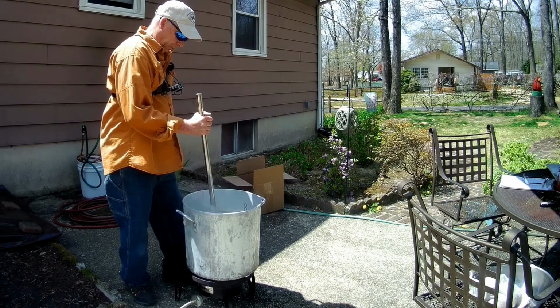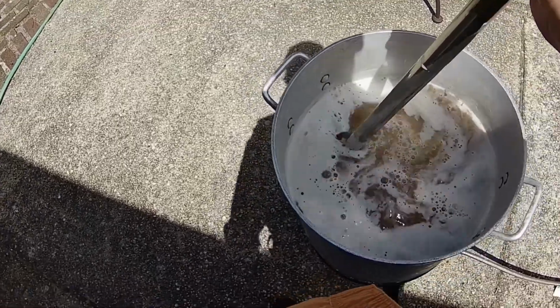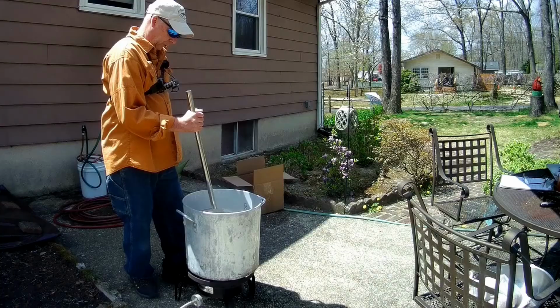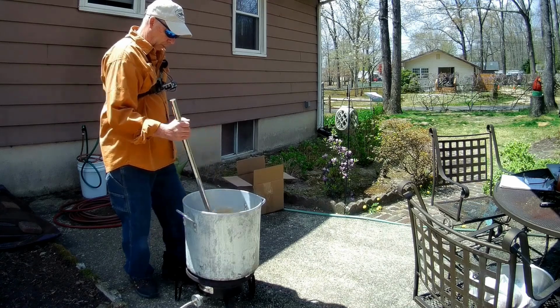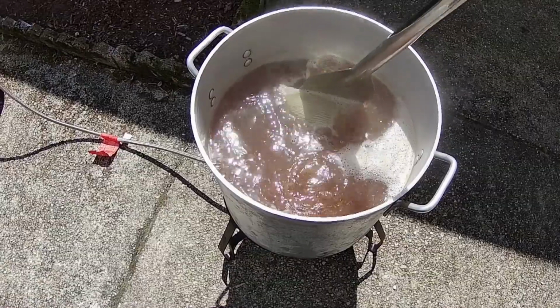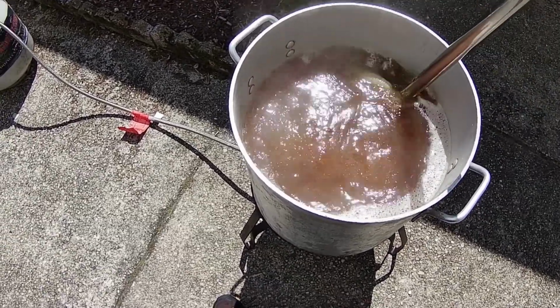Okay, this is the first addition of the 3 pounds of dry malt extract. And this is going to be brought back to the boil, and we'll start our 60-minute beer boil. Shirachi Ace hops added to the boil.